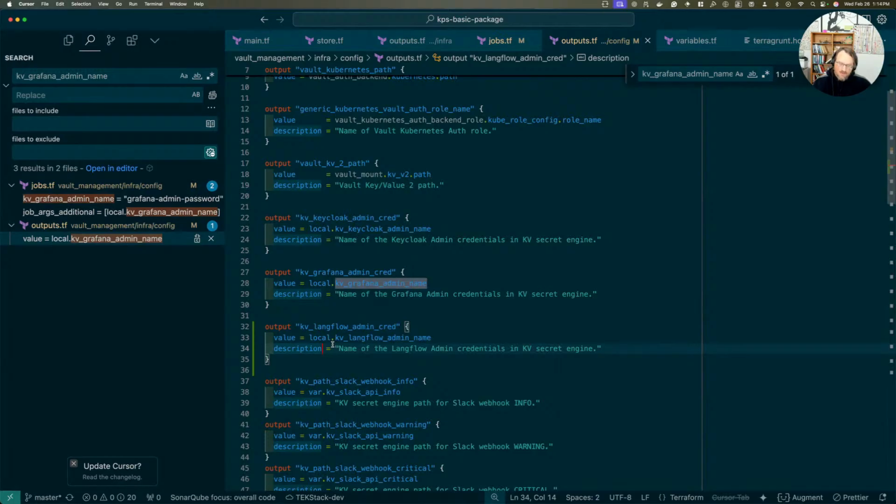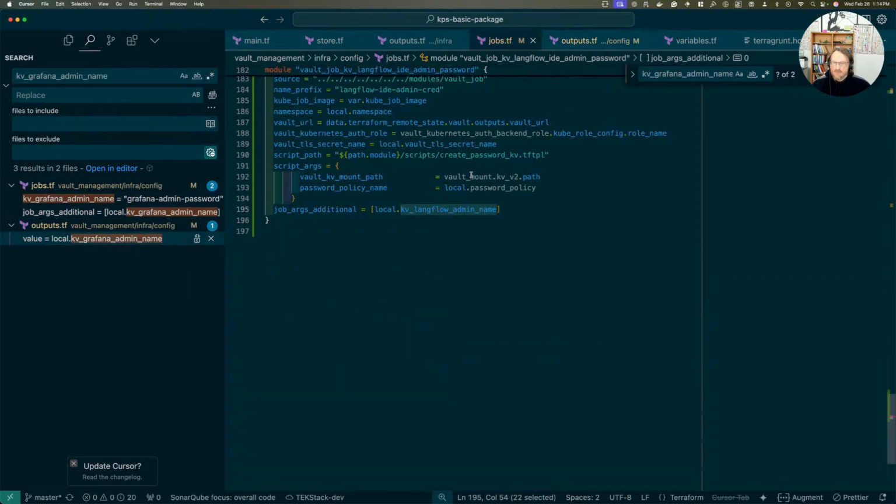It's just a path, so it tells you where it is in Vault, in a key value secret engine. And then we can use this as a reference when we create an external secret to talk to it, to grab this specific password from here. All right, so that's good. What else do we need? We're good. Let's just have a look at the job.